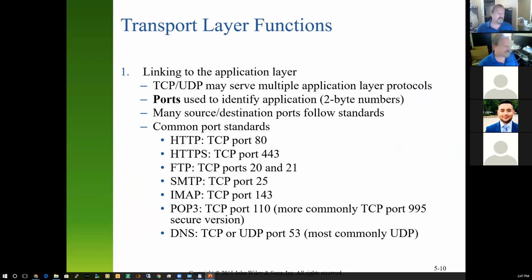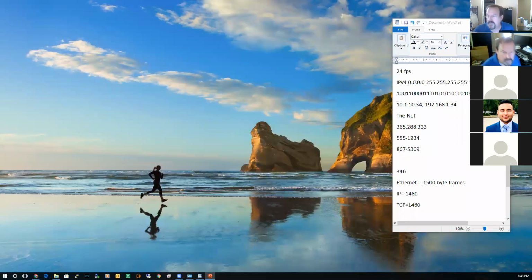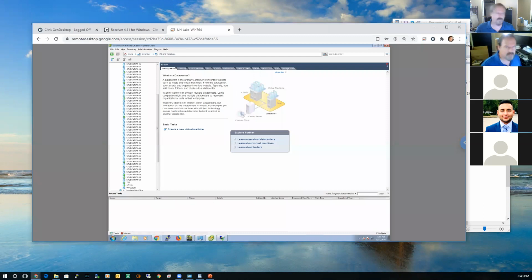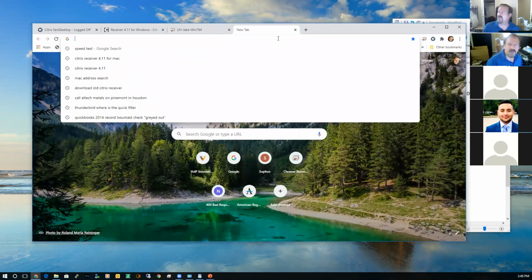You will be responsible and you need to memorize some of the more well-known, we call them well-known ports or well-known services. If you were to go Google for well-known port numbers, you'll hit wikis, you'll hit all kinds of documentation and charts on what the more popular port numbers are. Let me just show you real quick because some of it's a little eye-opening for you, and some of it you won't know what some of these port numbers are. You're like, what are those? I don't know. But a lot of them would be like, oh yeah, I recognize that. Oh yeah, I play those games. I recognize those numbers, or I've used that Microsoft Terminal Services Protocol or IRC.